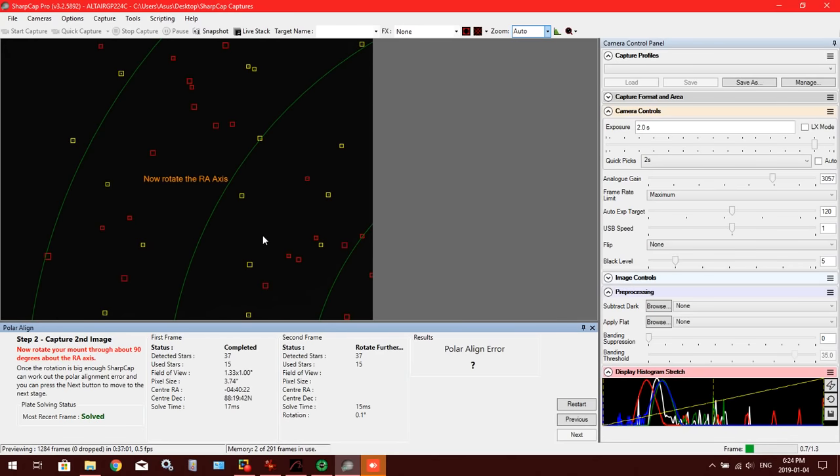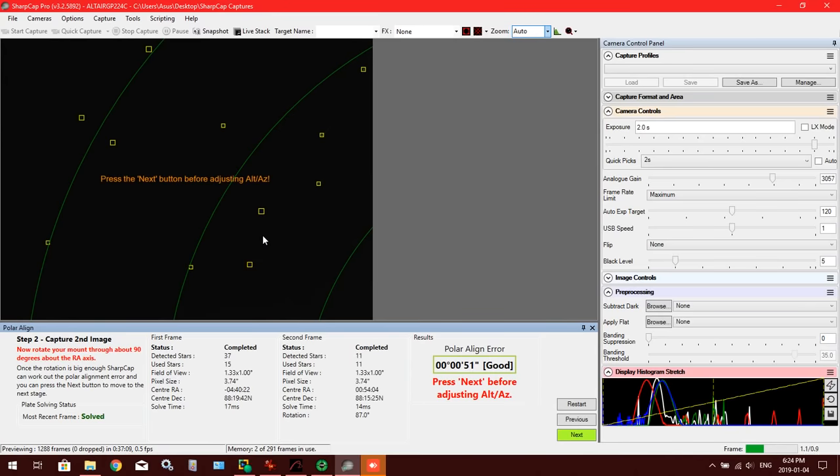Now rotate. I'm going to loosen the clutch. There we go. And turn the mount horizontal, east to west. Right there. Lock the clutch because I don't want it moving. So wait a few seconds. It's cold out here. Now press next before adjusting the alt az.